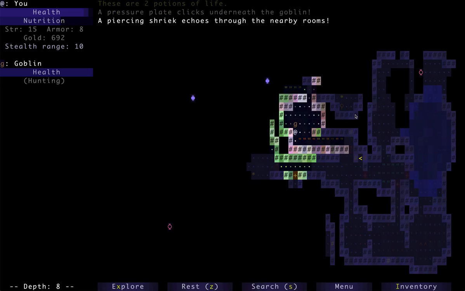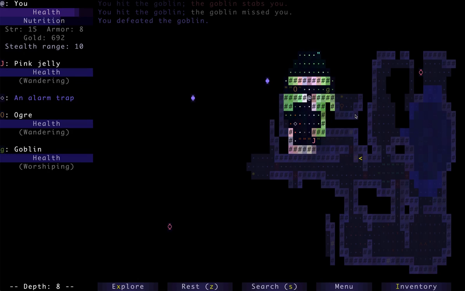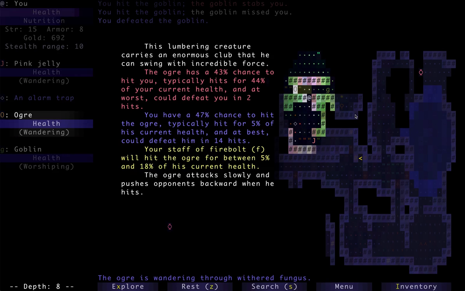Oh, jeez. This goblin stepped on a plate, and he basically set off an alarm. Oh, boy. Not good at all. We have an ogre. Let me show you the stats on this ogre. The ogre has a 43% chance to hit me, and it could beat me in 2 hits. That's pretty strong. Meanwhile, if we look at my stats, I have a 47% chance each swing to hit the ogre, and it'll take me 14 hits to kill him.